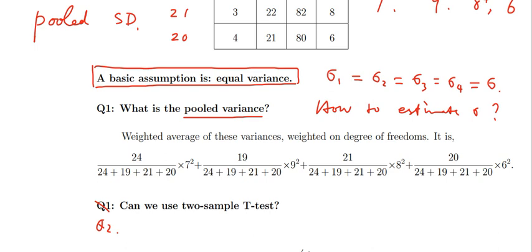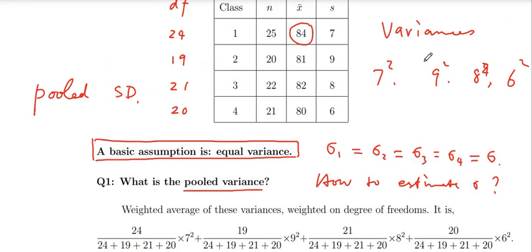So we compare many samples. Like here, our purpose is that we wanted to prove class 1, my class, performs better than the other classes. So can we use a two-sample t-test, just compare each pair? Can we do that? Like we compare class 1 with class 2, class 1 with class 3, class 1 with class 4. Can we do that?